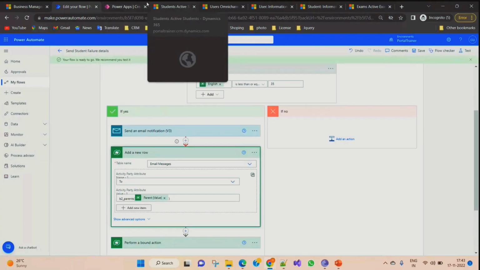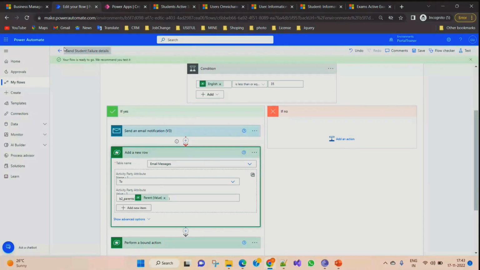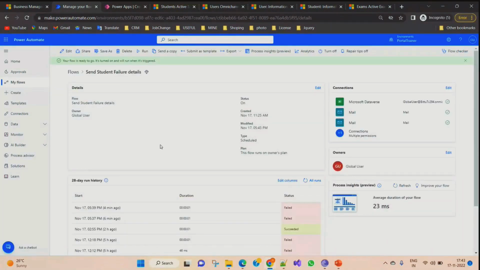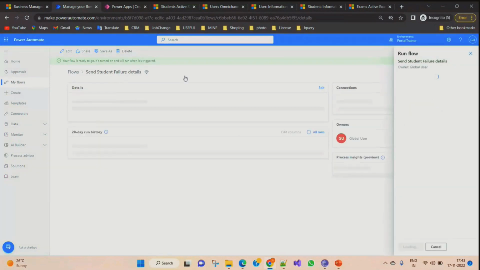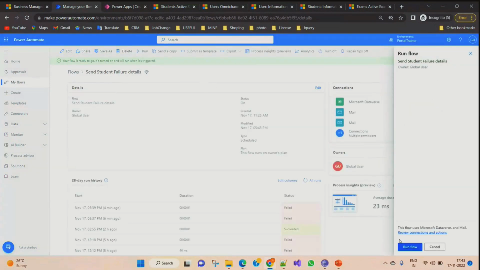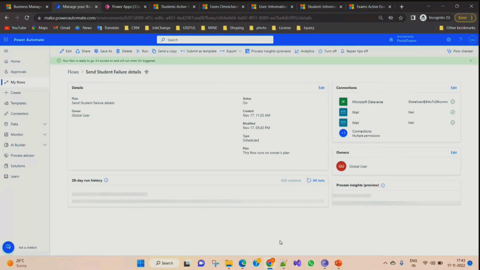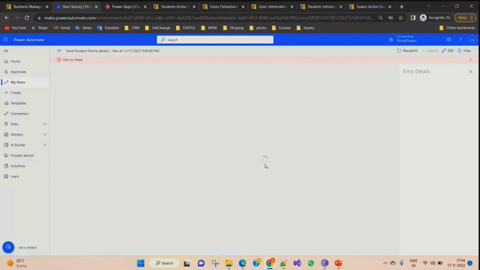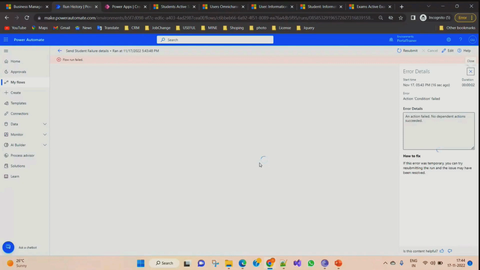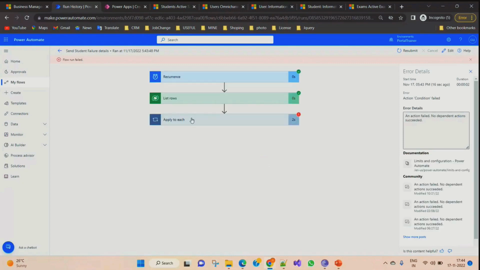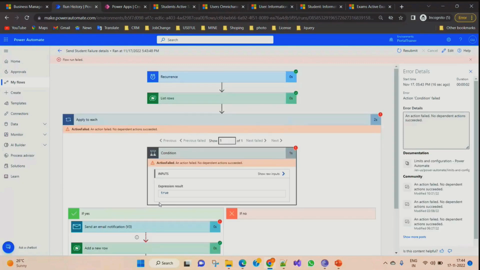Yeah, now run the flow again. Still it's failed. I think it's not taking parents.